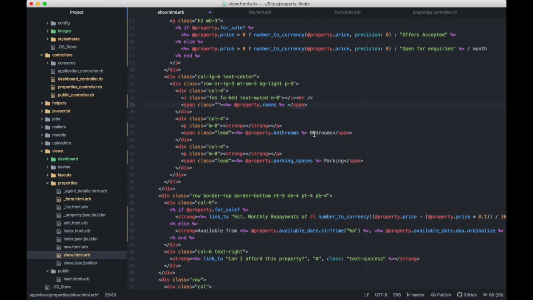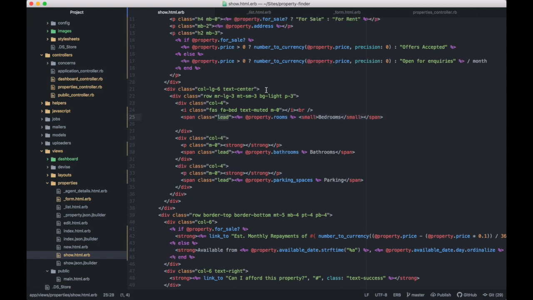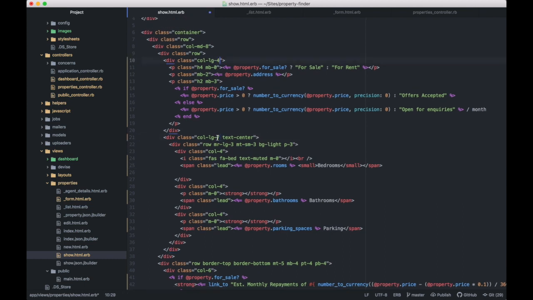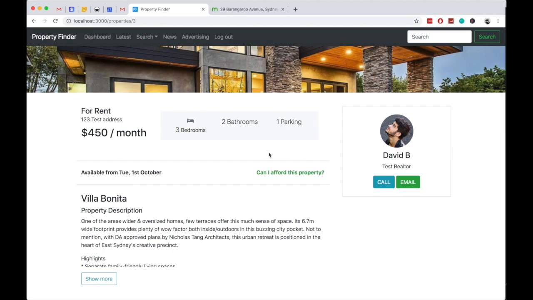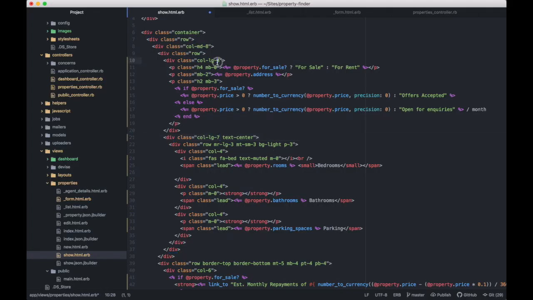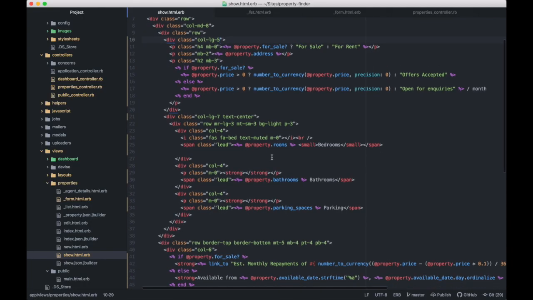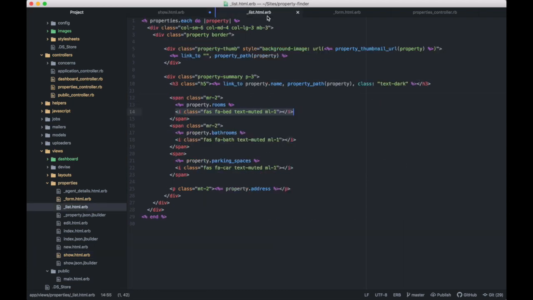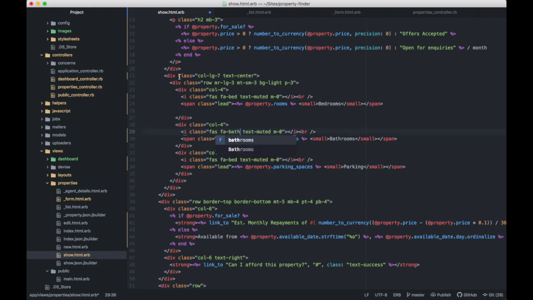And it looks like I've made a mistake. I need to move this text around so that bathrooms is in the middle and the top one will be bedrooms. And we really want to have the number and the word bedrooms on the same line. So let's move this around a little bit, see what we can do here. So just by moving this to a wider column layout, it seems to fix this issue of breaking onto two lines. So we can apply this across each of these values and see how it looks. So we'll just paste this in again, this icon, and we'll change the icon just to match.